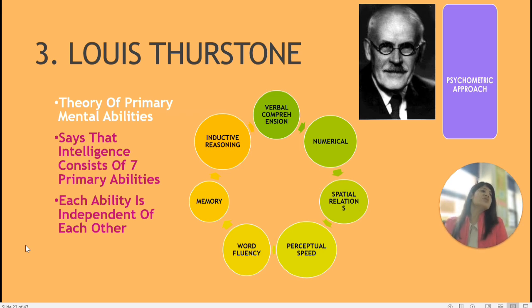That is spatial relations. You have perceptual speed, which is to understand and measure speed. For example, when you are in a train and you're going one way, perceptually you know that you're headed maybe in the right direction and not in the opposite direction. That is your ability to process and tell speed, right? Word fluency is your ability to speak very effectively without losing choice of words, when you have enough words to convey and express meaningfully what you want to express.